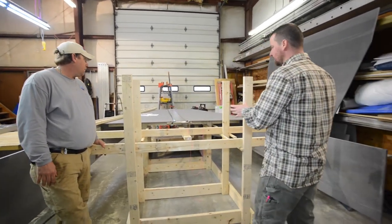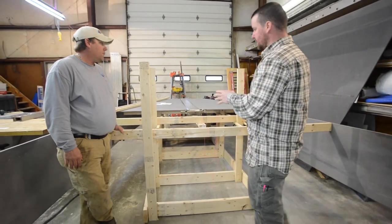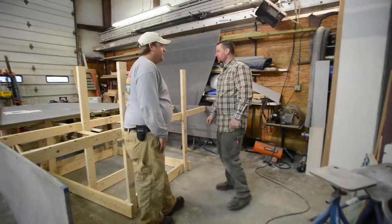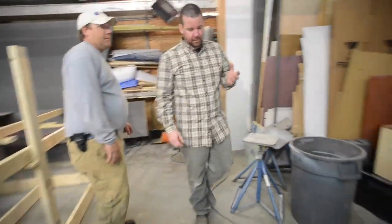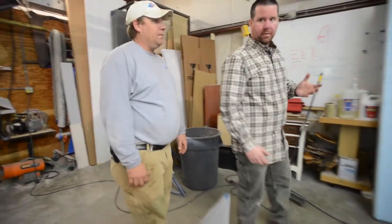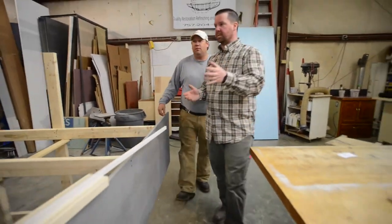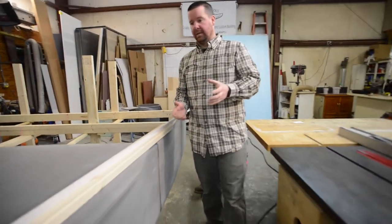We put this all together, again based on our table of offsets to give us everything we need to rebuild the top. Okay, Mike, today we're going to work on making the deck beams and cutting the camber on those so we can put together our two layers of board for the forward deck. We're going to vacuum bag that.